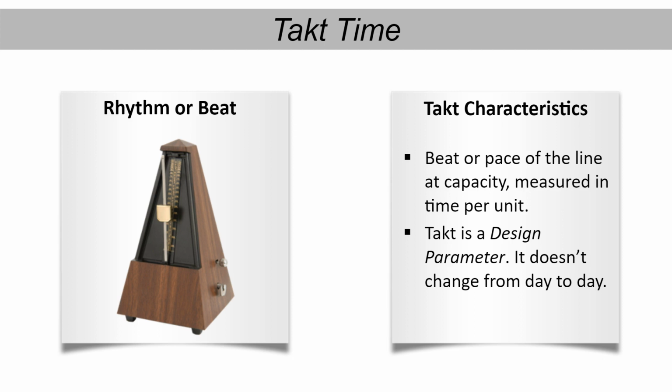Those of you who studied music must be familiar with the device pictured in this slide. It's a metronome. The mechanical version you see pictured here has an adjustable weight on the pendulum. The lower you set the weight, the faster the metronome beats, and the higher, the slower. Now, imagine each process on the line having its own metronome, hence its own takt time. Part of your job as a line designer will be to calculate takt for all processes on the mixed model line. Let's see what that calculation looks like.